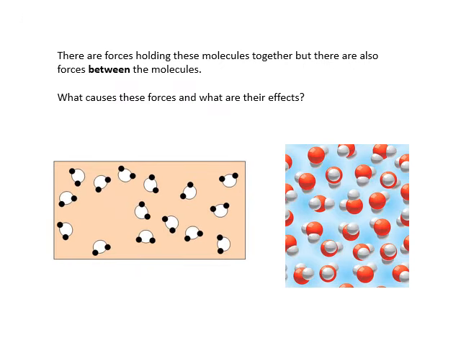So, there are forces holding the molecules together. We've talked a lot about covalent bonds, but there are also much weaker forces between the molecules. So this is the molecules attracting each other. So intermolecular forces produce intermolecular bonds. So what causes these forces and what are their effects? What difference do they make?